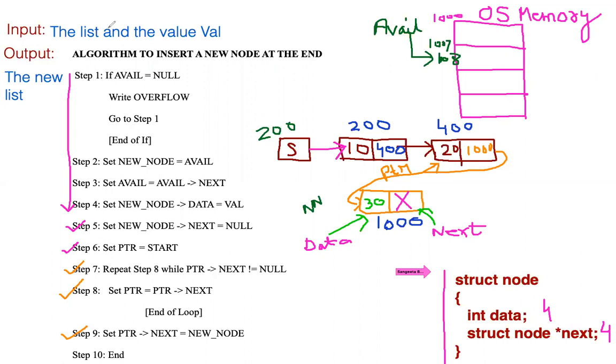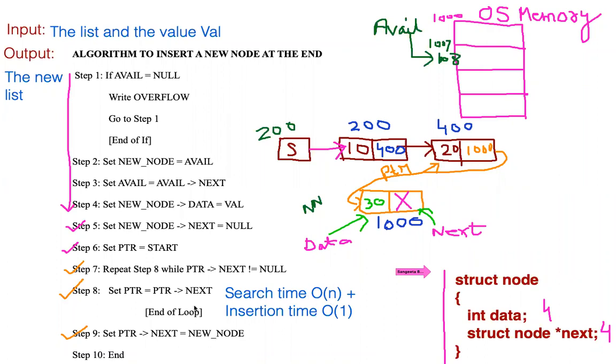So again, if we look at the complexity of this algorithm, there are two aspects of this. One is the search time, which we know is order of n in case of a linked list, as we have seen in the last class. And another is the insertion time. So insertion time is what? Order of 1. Why? Because we are going to the last node using the search technique, which takes an order of n time.